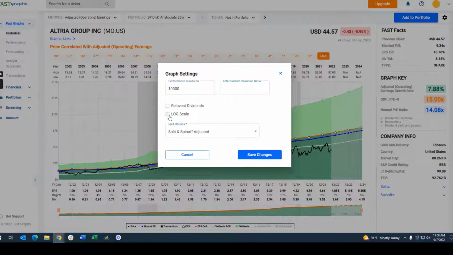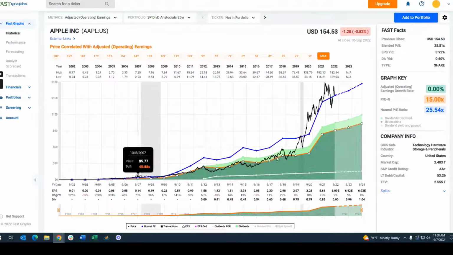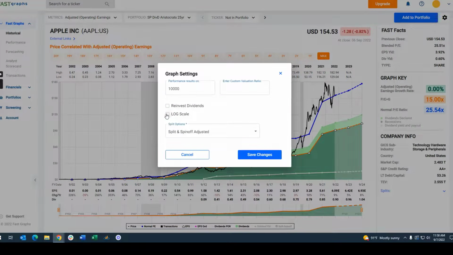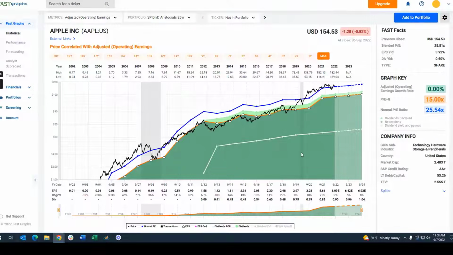So far, you can also do a log scale. And where a log scale gets important is if you have a company, for example, like Apple. Let's go ahead and look at Apple real quick. If I'm looking at Apple, where I have very, very fast growth, and I have extremely fast growth back in these early years, you really can't see it, the information is there, but you really can't see it. So by going to the gearbox and then clicking on the log scale and then hitting Save Changes, now I've drawn Apple logarithmically, and I can go back and look at all this detail.